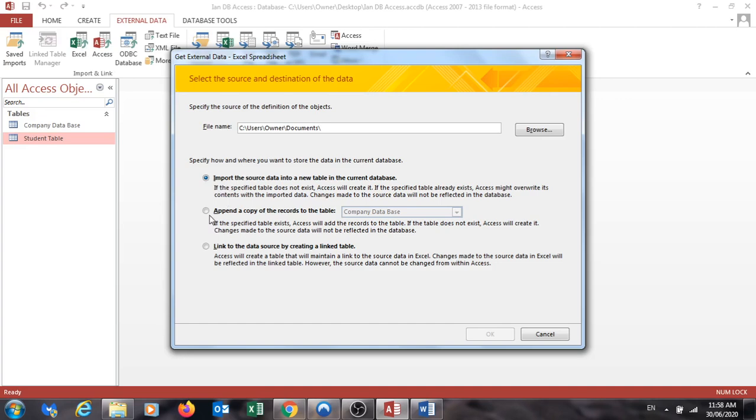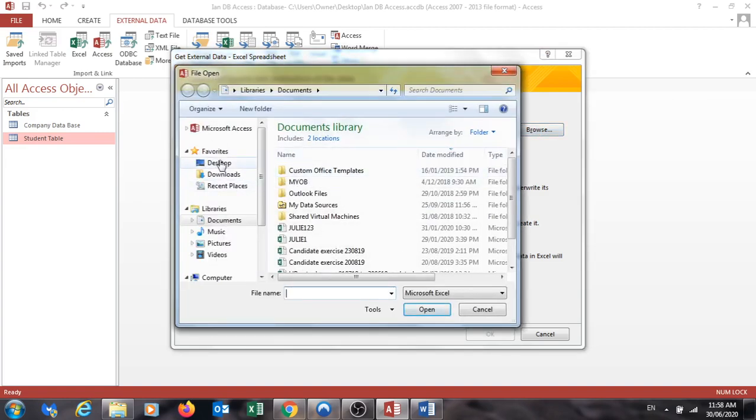I believe it's this one here. No, it should be this one here. Import the source data into a new table in the current database. And then we want to go to Browse, and we go to Desktop.